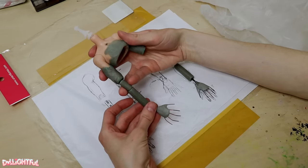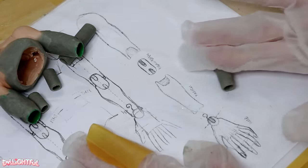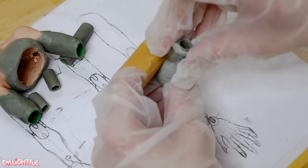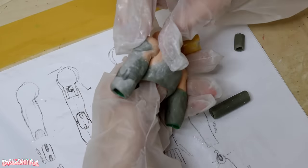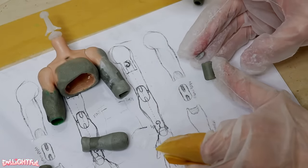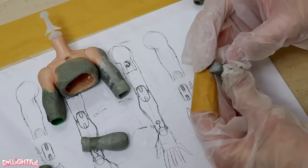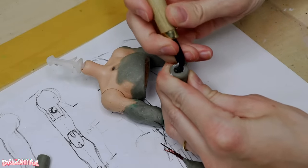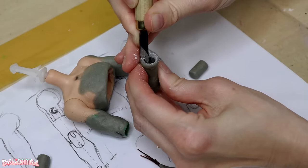Now we can begin the great back and forthing, which is trying to get small doll parts to fit together well. Build up the forearm at the elbow and a little bit at the wrist. Bulk up the deltoids and triceps. And cap off the ends of the shortest tube to form a bean-like elbow joint. Whittle down the thickness of areas that will be in contact with another piece, like at the base of the forearm here. I'm using wood carving tools.